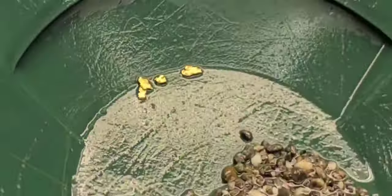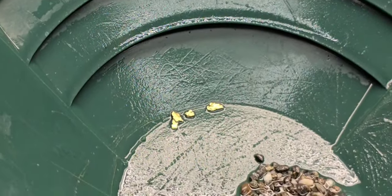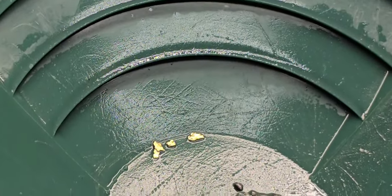All right. I'm going to finish painting all this out, put this in a bottle, and we'll get this dried out. And I'll bring this back when we're ready to weigh these bags up.